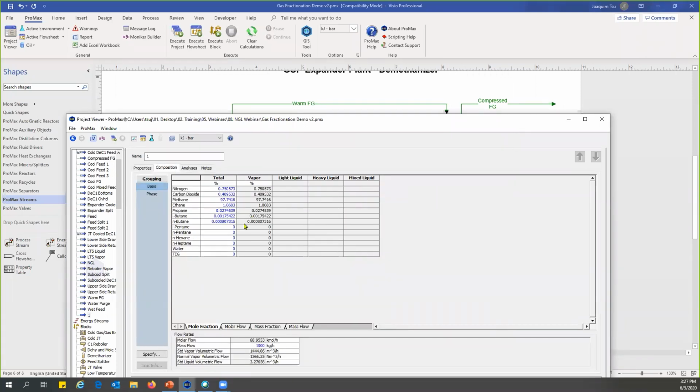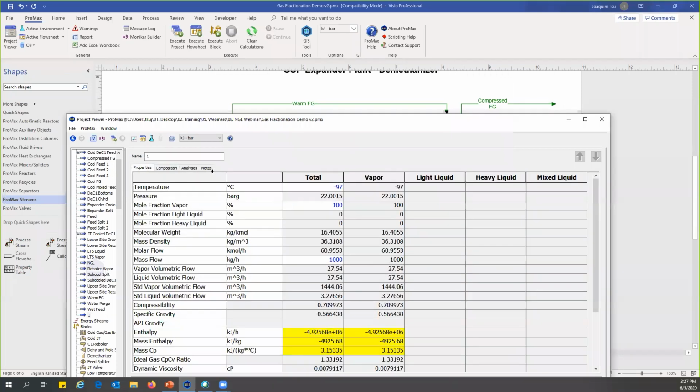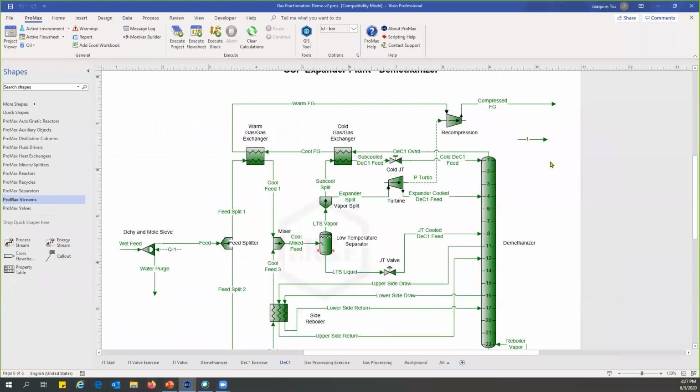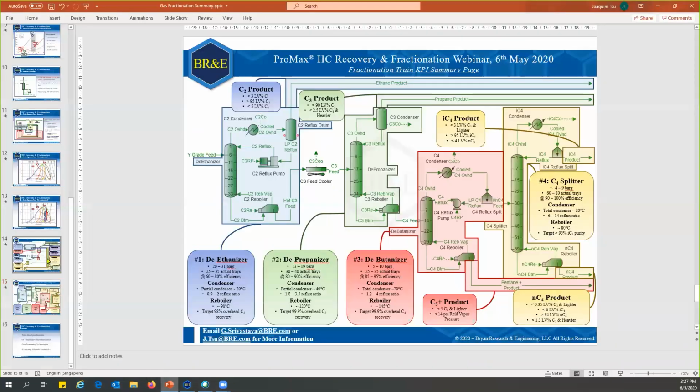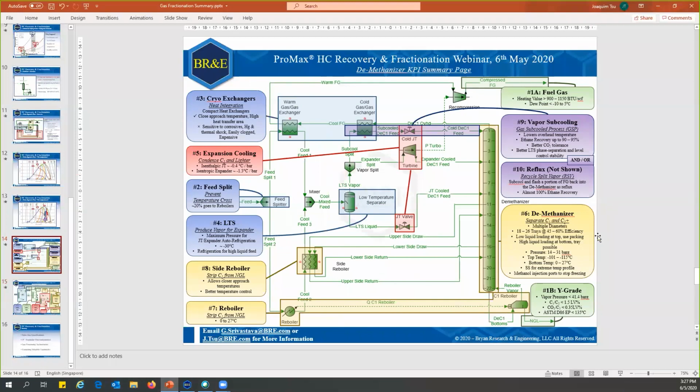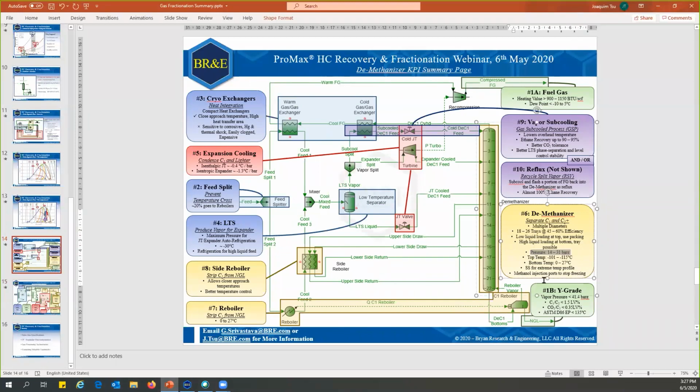So that also depends on what you know about your product. But if you do not know and you just want to try and error, you can always just follow this: the pressure of the demethanizer is roughly 14 to 31 bar gauge at the top.